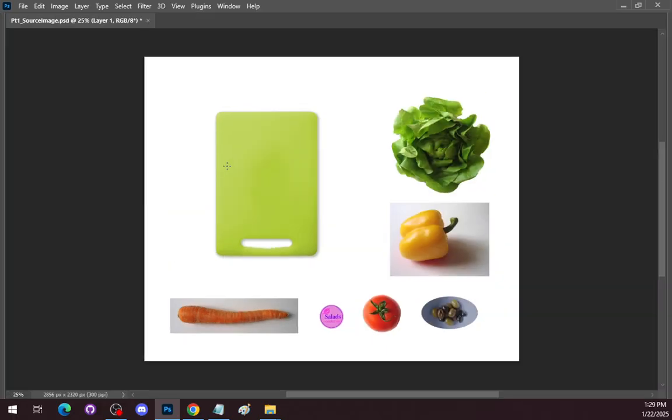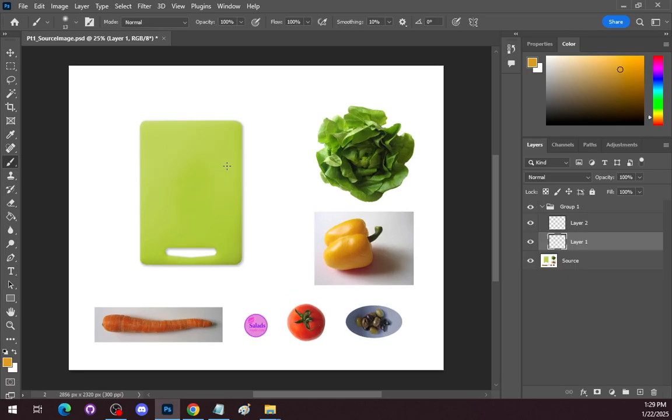If you hit caps lock, it's going to go to a cursor. If you bring that out, it's going to go to the gizmo. And then the left and right brackets, these are the two keys next to the letter P. The left one will bring the brush size down, the right one will bring it up. And you can see right here, I'm drawing a yellow color.